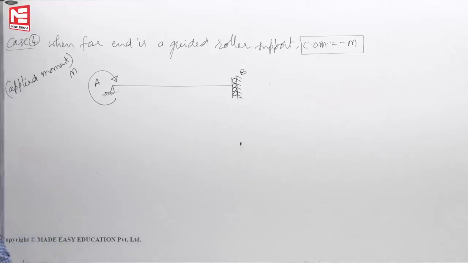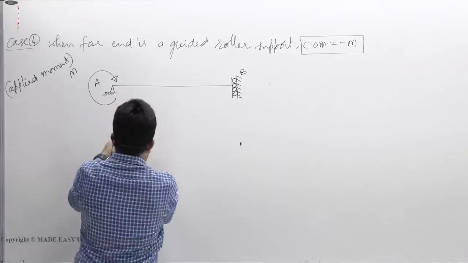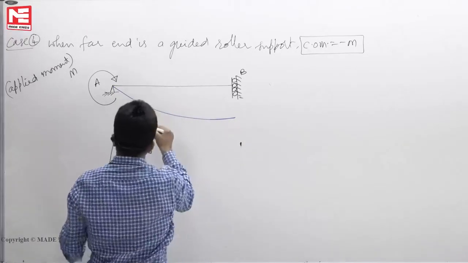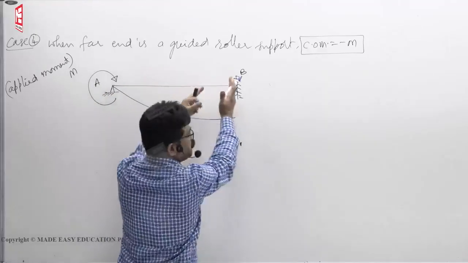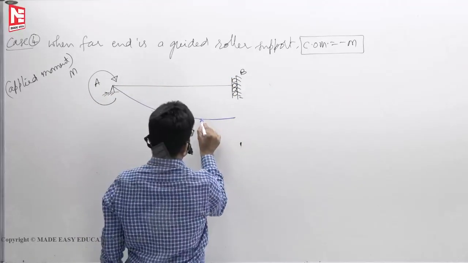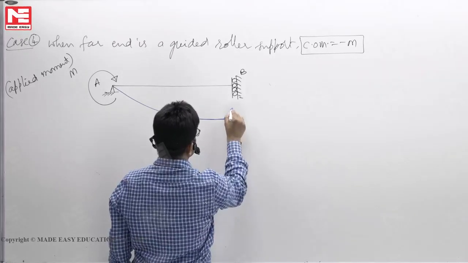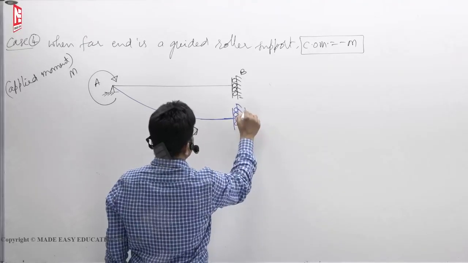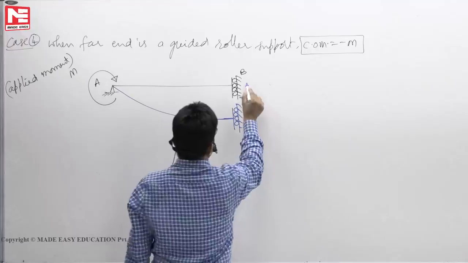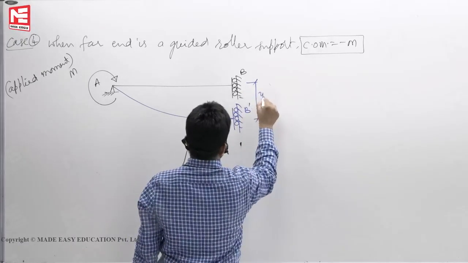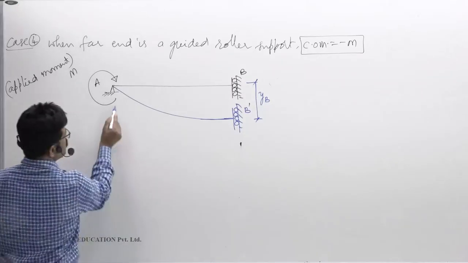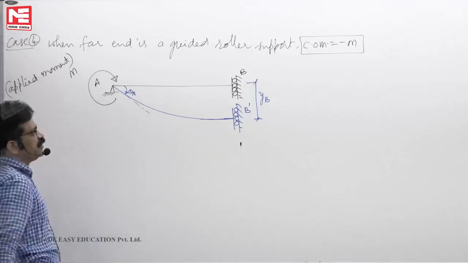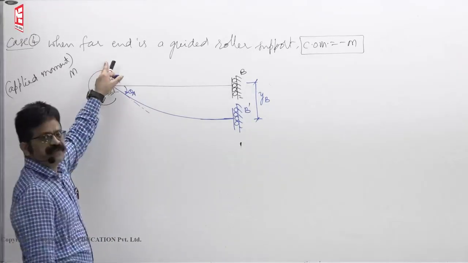Now the deflection profile, if you write it, see here, because of this moment, the deflection profile will be like this. Because it has to sag. See, everywhere M only, so it must sag only. This B comes to say B dash. Let us assume that this displacement is YB. This is say theta A. Now, you applied M here.